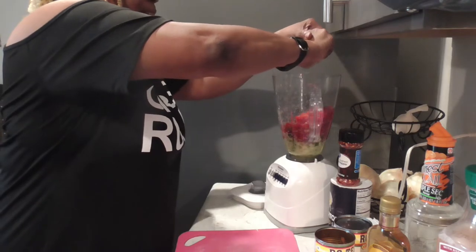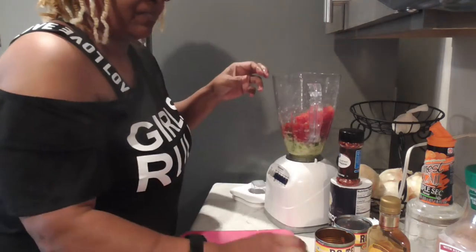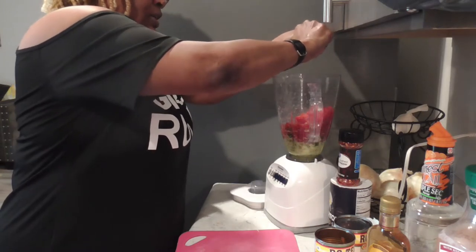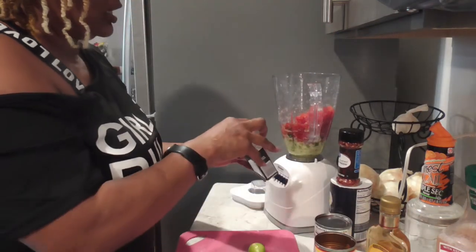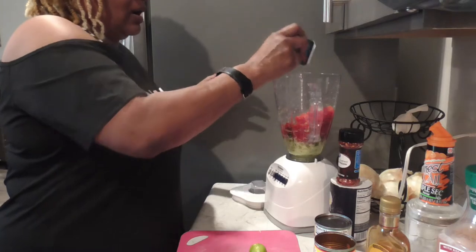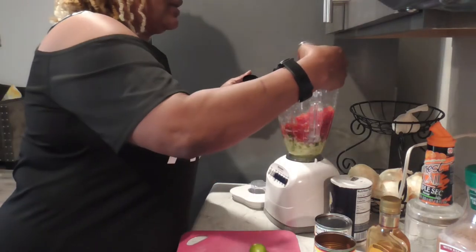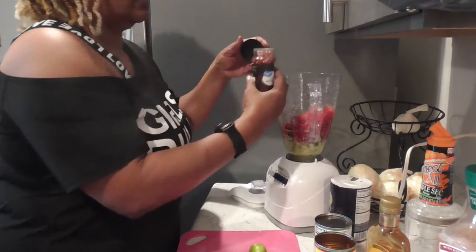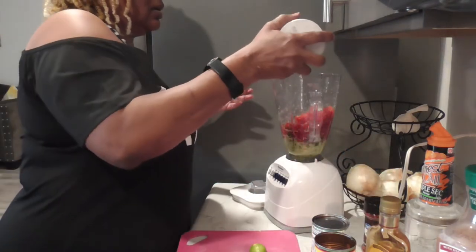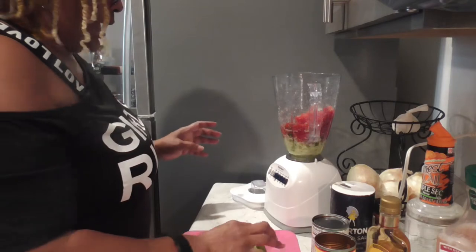I'm going to squeeze in some lime juice. Oh, yeah. I'm going to put in just a little of black pepper, maybe a half a teaspoon, y'all. Be careful with the black pepper. I'm going to put in 1/4 tablespoon of red pepper flakes. And I'm going to put in 1/2 teaspoon of salt. Let's give that a pulse and get it to the consistency.